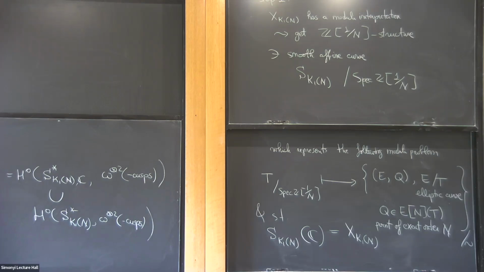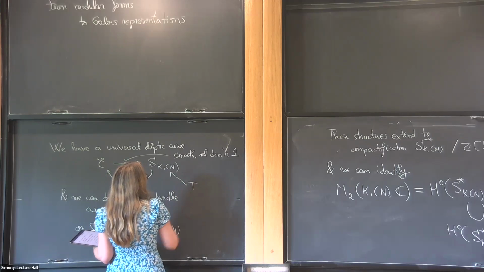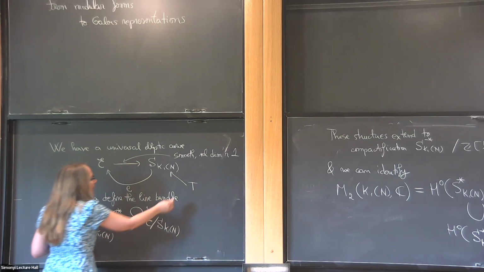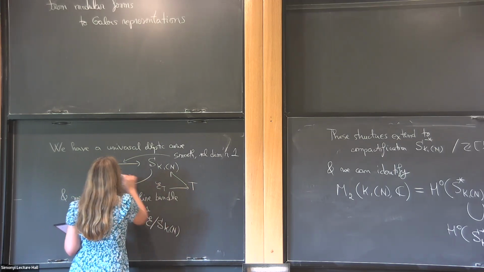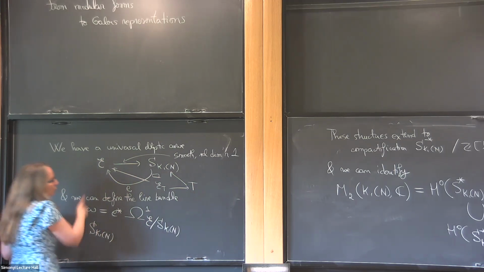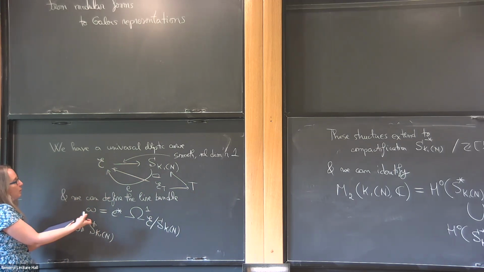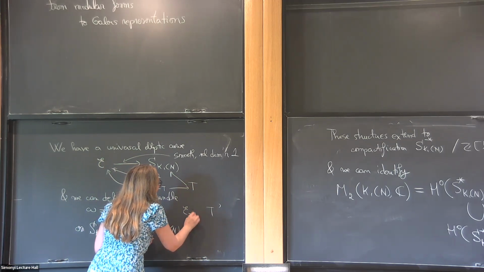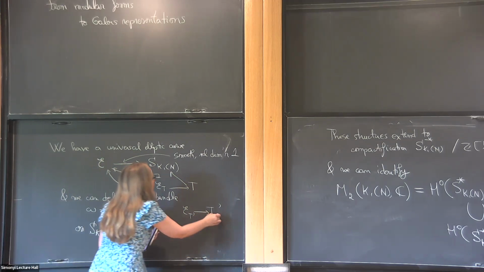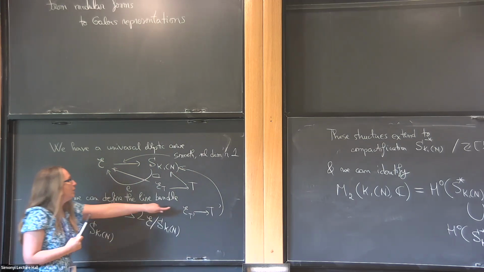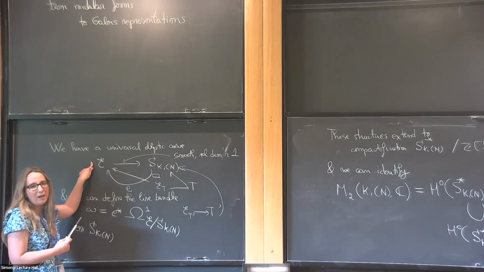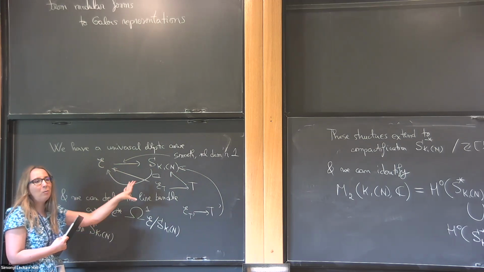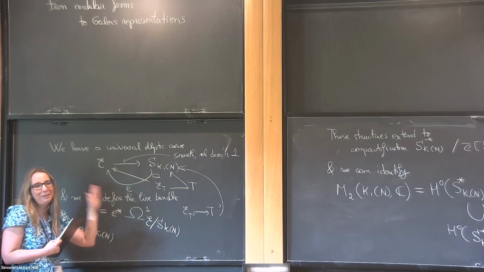Yeah. Could you explain what a universal elliptic curve is? So what it means is that if I want to probe this space with my T, then I can pull this back and I get a family E_T over here. That's something I can always do. I can form the pullback. And the fact that it's universal tells you that whenever I have some other T' and a family of elliptic curves over it, with T' mapping in here, then there's a unique way to complete this to a Cartesian diagram. So it has this very strong property that it sees all families of elliptic curves that you could imagine.